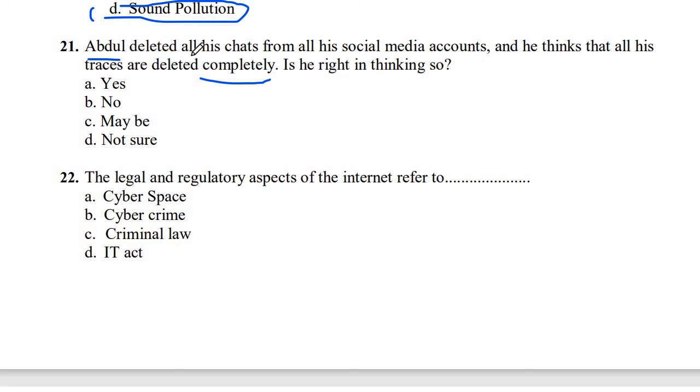And the answer is no. If you are uploading something on social media, it will not be completely deleted, and you can trace it after deletion also. Question number 22. The legal and regulatory aspect of the internet refers to the IT Act.